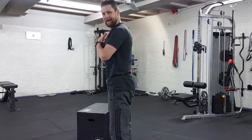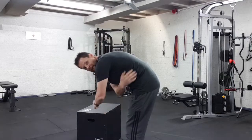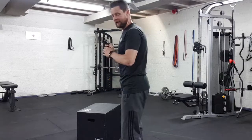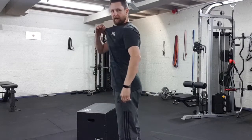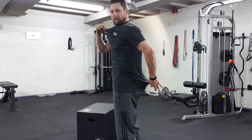But what people do is forget that this is a hinge. And when we want to pick something up, we bend from the lower back — you can see my back is all sort of rounded now, and that causes so many problems. So what I want you to do is literally practice this exercise — call it a hip hinge, or butt back, or whatever you want to call it. I want you to keep your chest up nice and tall, and I want you to think of a piece of string pulling you forward and a piece of string pulling your butt back.